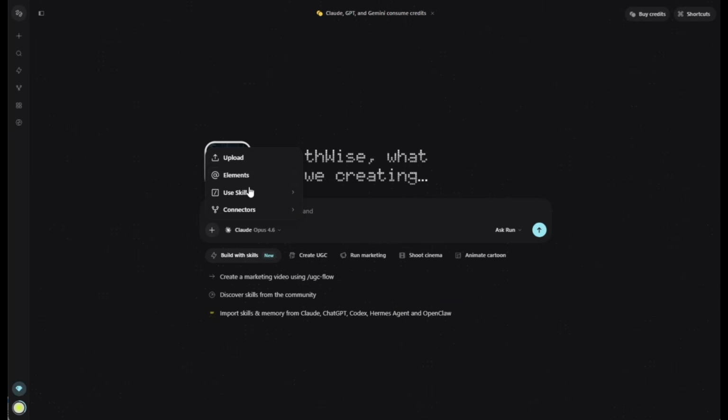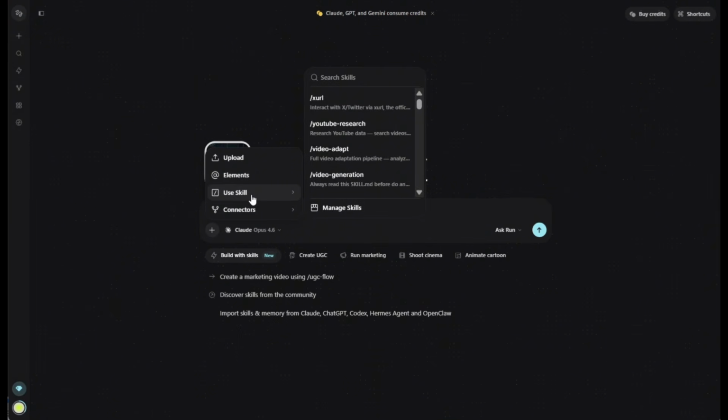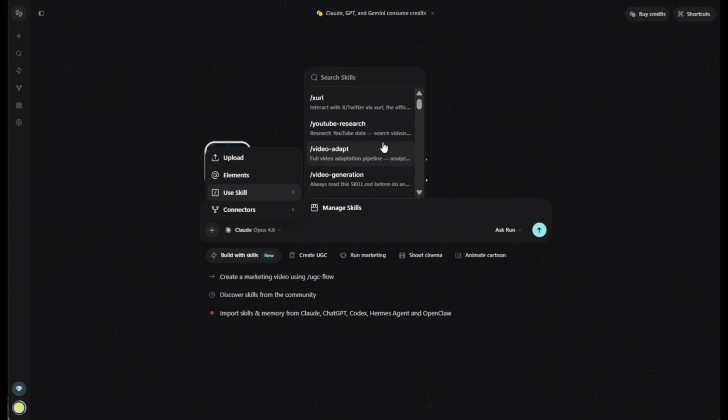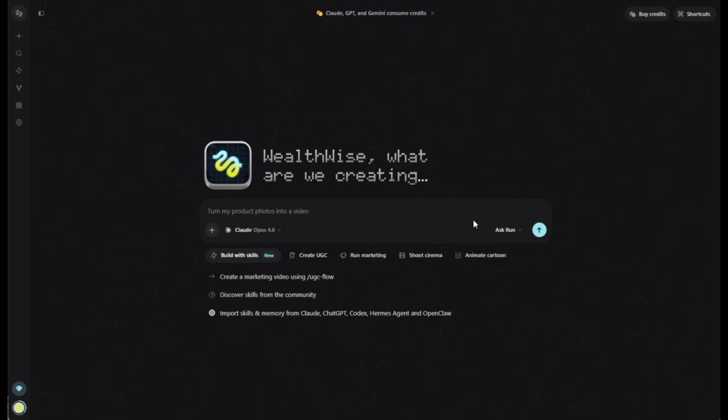Now moving to the skills section, you can see there are tons of different skills available. You can manually choose the one that matches your style, or if you don't want to do all that, you can simply leave it as it is and let the AI automatically select the best skill based on your video style. And finally, over here, if you click this option, you'll see two different modes. The first one is auto run, which basically means the AI will handle the entire process automatically once you hit generate. And the second one is confirm before running. In this mode, after every single step, the AI will ask for your approval before moving to the next stage.